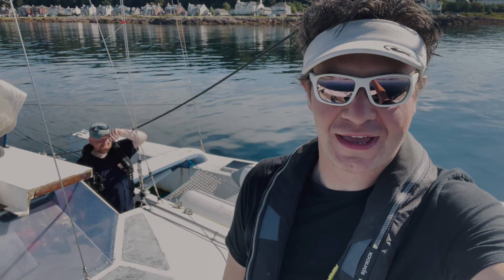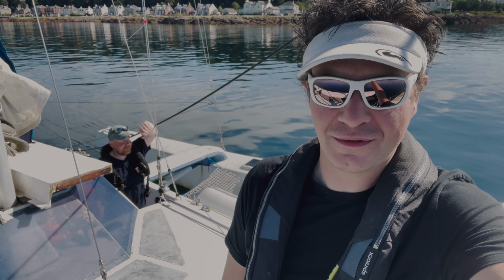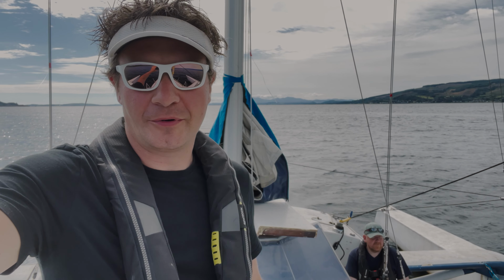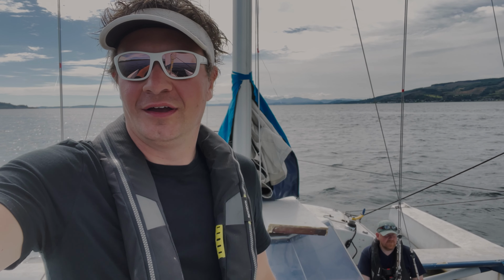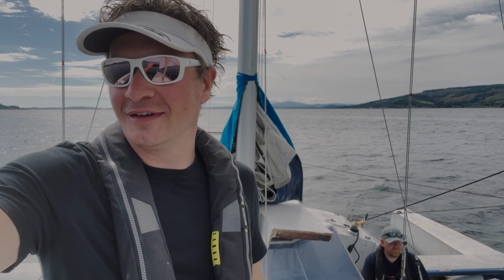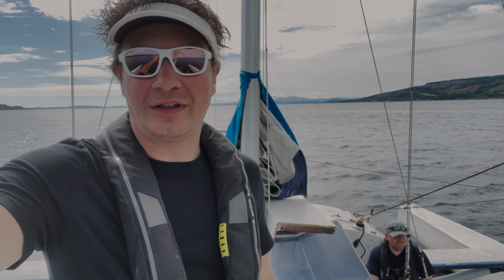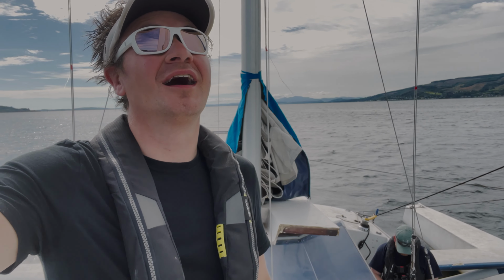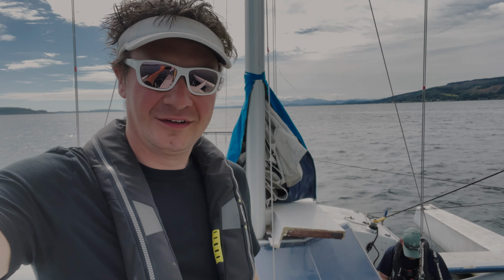Paul is a lot happier now that he's had a sandwich and he's got his boat back from the Solway. And we're well on our way to the Upper Clyde, up to the Gareloch. And it's turned out to be a lovely day. We're all getting burnt. Finally managed to turn the engine off for a few minutes. We're actually sailing.